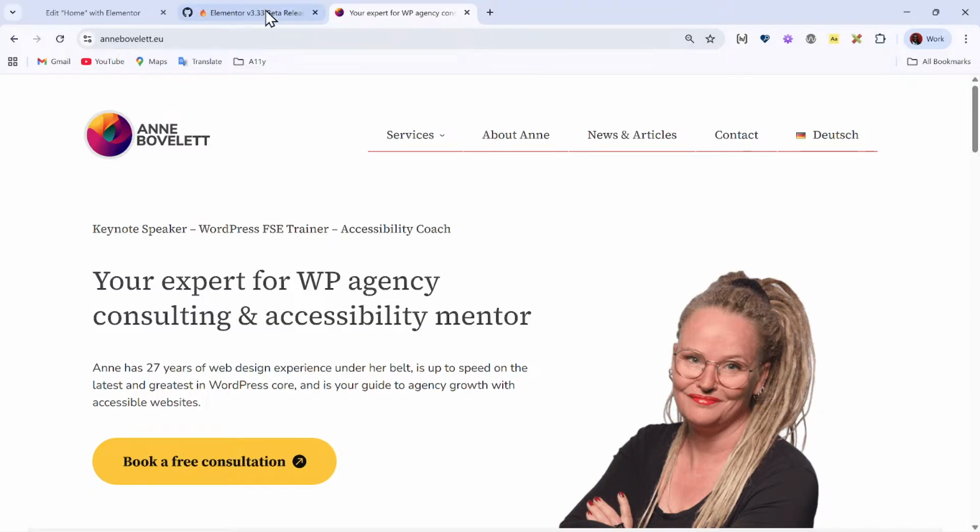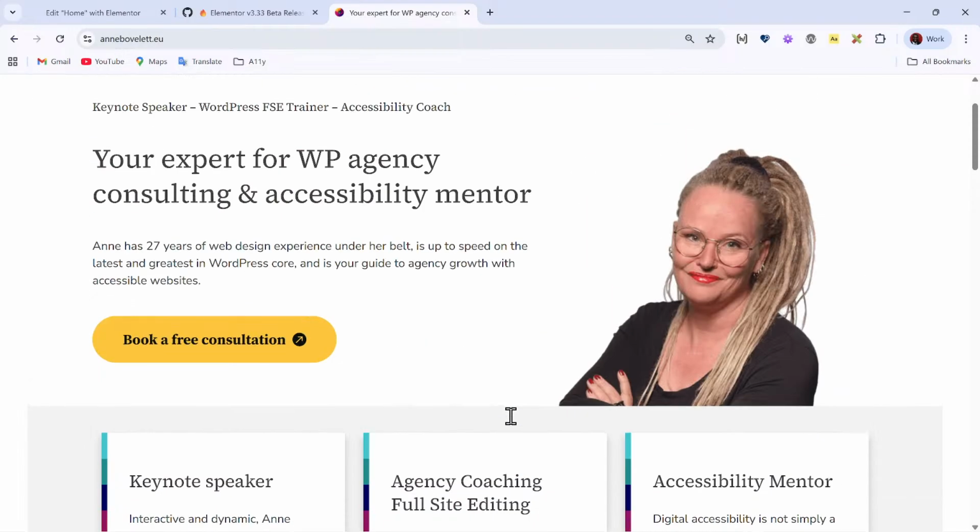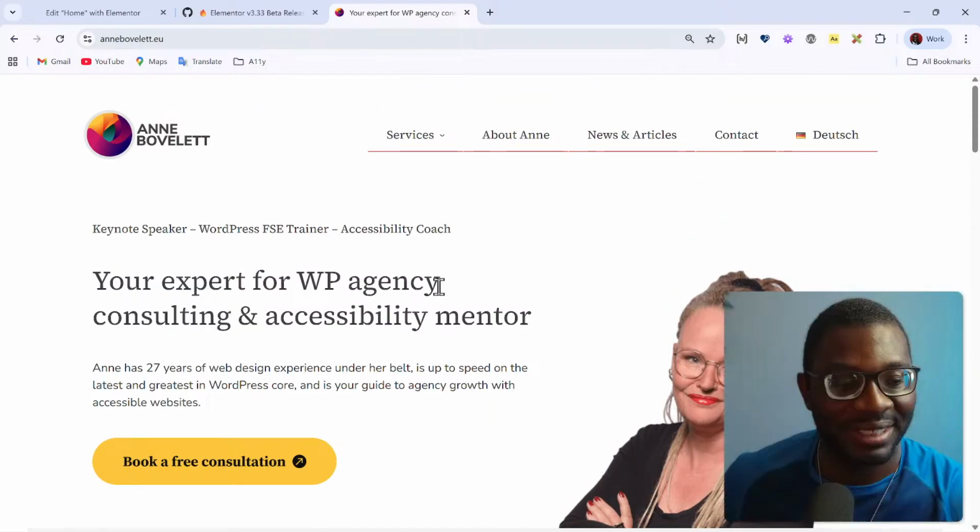Let's go back to the topic, which is Elementor, and see how we can actually use Elementor to still write clean code, but using a UI. So let me look for an example. Let's use an example layout. I like using Anne's website, so I'll switch. We'll try to create something simple like Anne's website and see how we can do it using Elementor. So let's try.